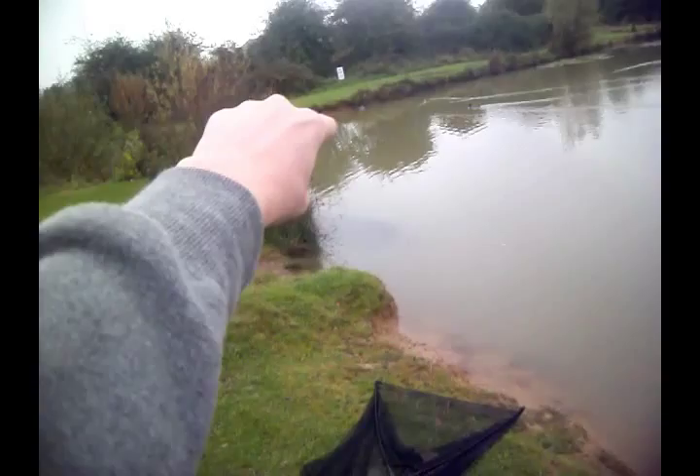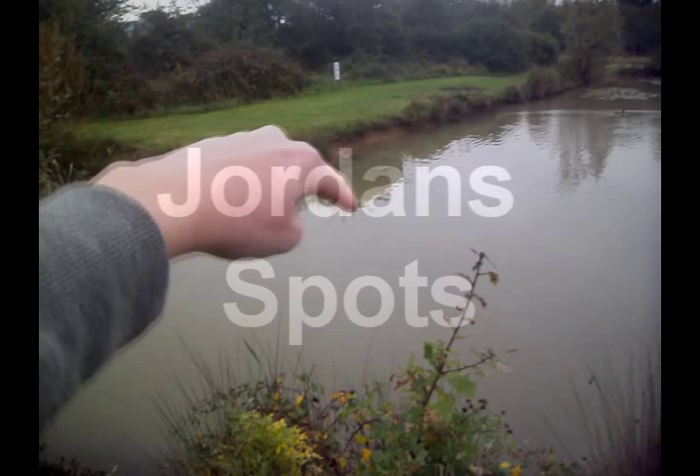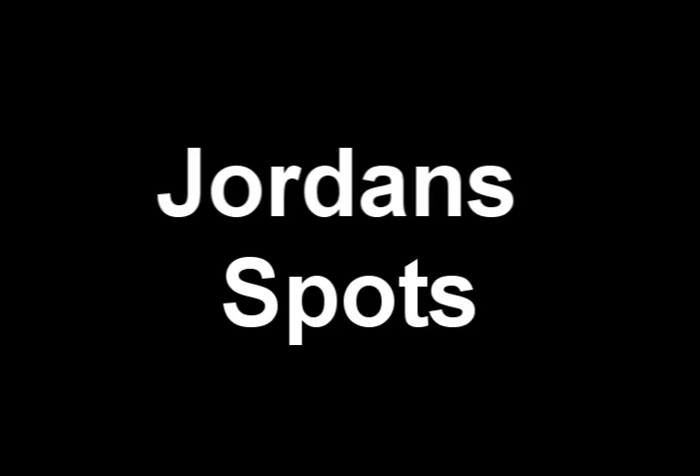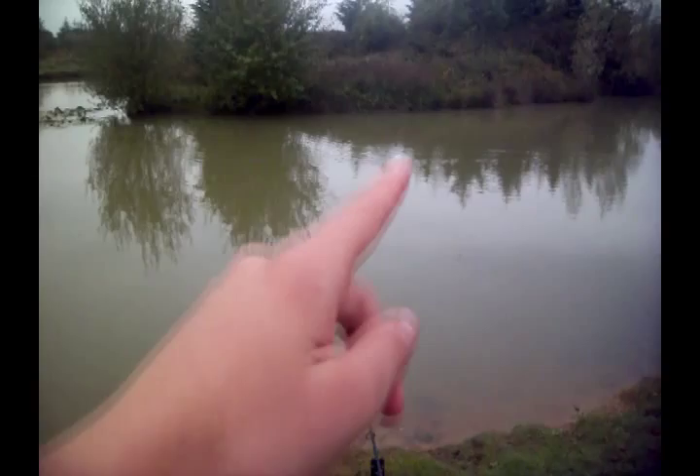This left one down in this margin here — just take you up closer to show you it. This one's got the same again, except probably about three or four handfuls around it, and I've got it about a foot off this bush here. This rod over there has got a couple of boilies scattered around it, and my right rod is over there in a little gap with a couple of handfuls of boilies scattered around.